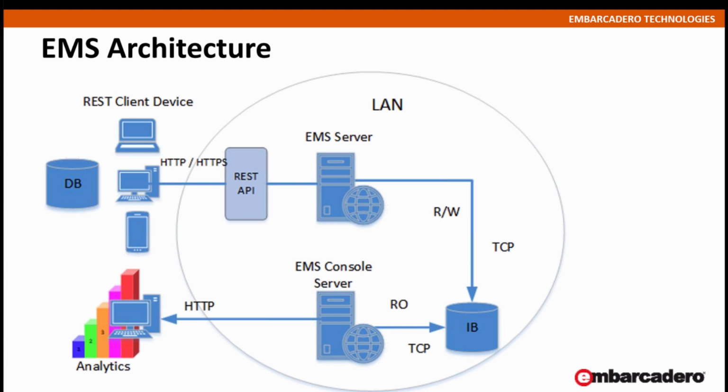And I mentioned this before, but if you need a secure local storage on your mobile devices, then the good news is EMS also includes licenses for InterBase ToGo, and that's a very small footprint transaction supporting database server that can be installed inside your iOS devices and inside your Android devices. And that database is allowed to be encrypted. So any customer information or any financial data can be encrypted on the device. So that's all pretty cool.